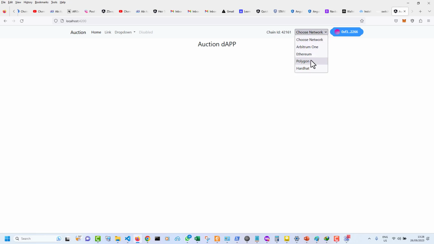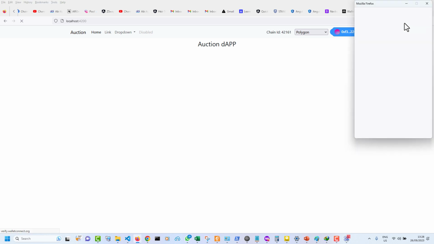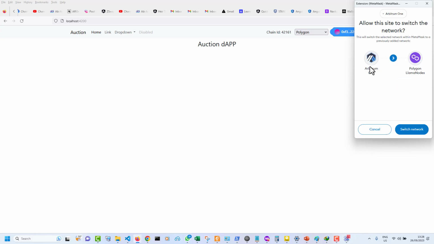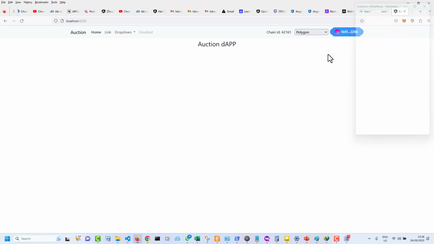Let's try that again. Yes, and you can see the request coming in to switch. So I'm going to cancel this, but that's a way you can build a network switcher.